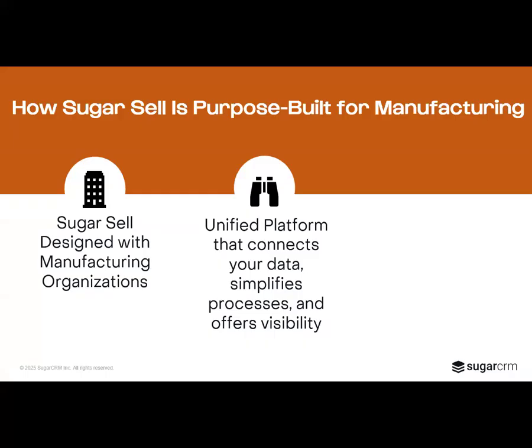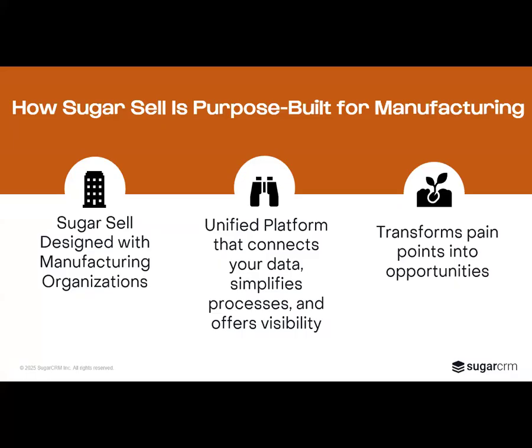And how do you simplify that for your end users? And also, how do you see other things within the information? There could be some fields that you need very quickly, very specifically in your CRM that are actually in the ERP system. So how do we get that data into Sugar? That's called an integration, and that can be done very easily with our PS team. It also helps transform those pain points into opportunities.